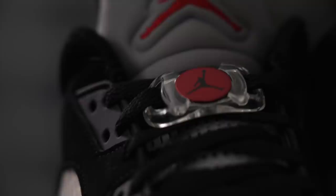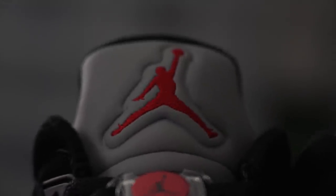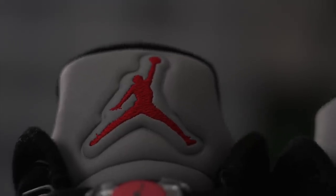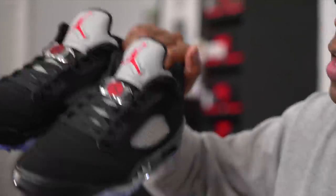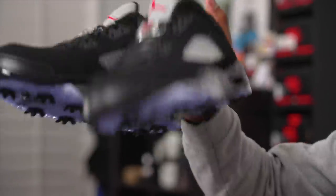They give you ball markers on these and put them right there on the lace tie — they come right off. It's very golf-specific and a nice little touch to add to the legacy of Jordan golf shoes. This is the Jordan 5 in the black metallic colorway. This colorway already came out, so I imagine most of you have already seen these, but I definitely want to give you guys a look because I'm definitely going to rock these.